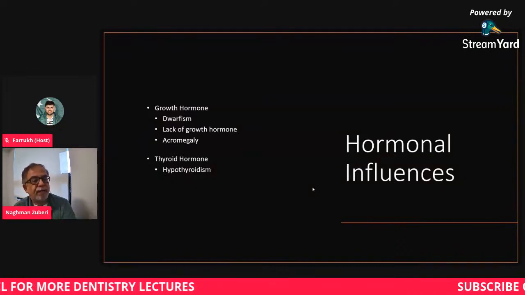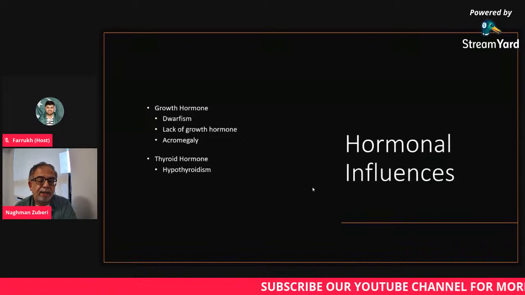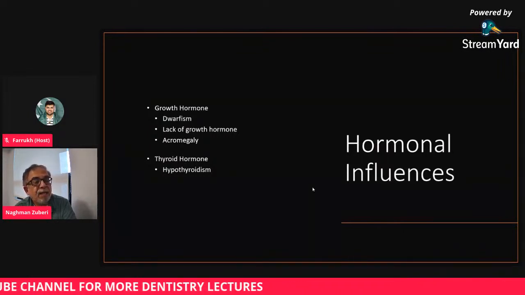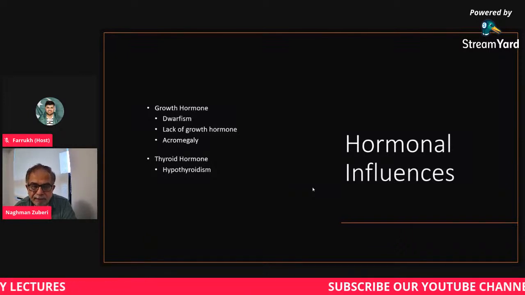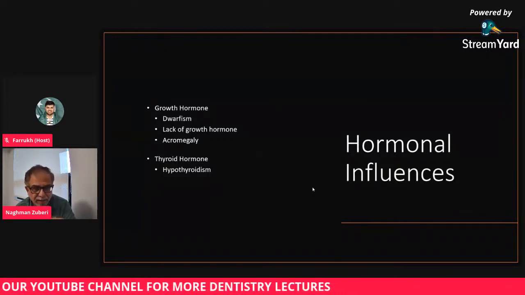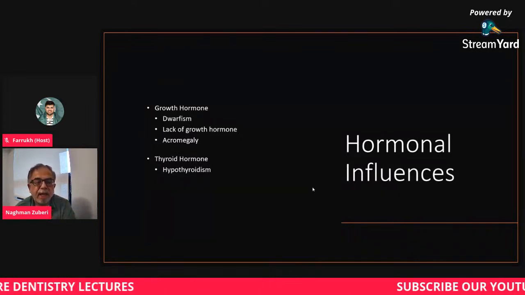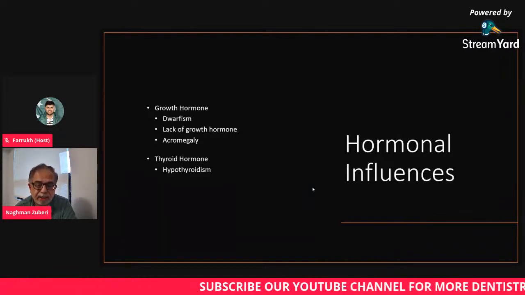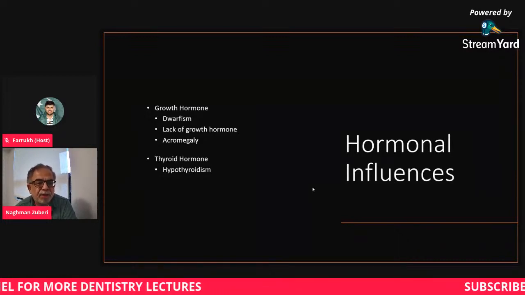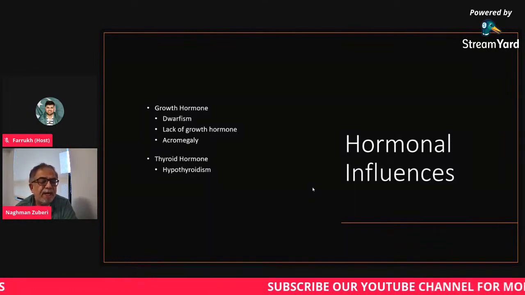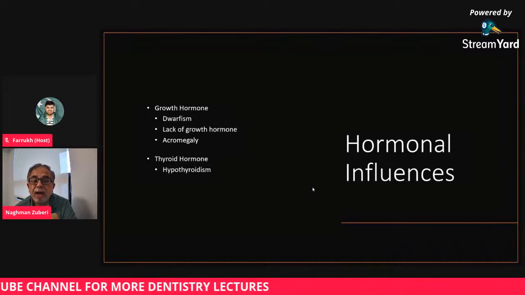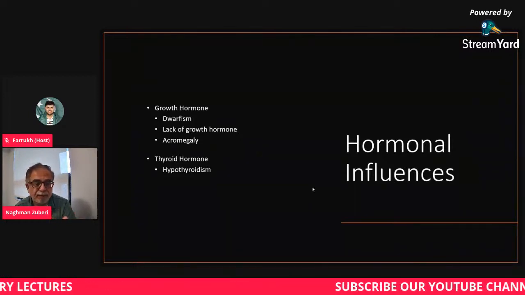Hormonal influences are also very important, and that is why you have to check the growth chart, and check out the child according to their age if they are growing properly or not. The reason might be dwarfism, or maybe some mild lack of growth hormone. There would be a chance of acromegaly as well if they are continually growing, or maybe they have gigantism or things like that. There would be chances of even thyroid problems. Hypothyroidism will be a major cause of developing malocclusion and delayed eruption, and similarly, in some children with juvenile hyperthyroidism, the eruption would be earlier than the actual timing of eruption.